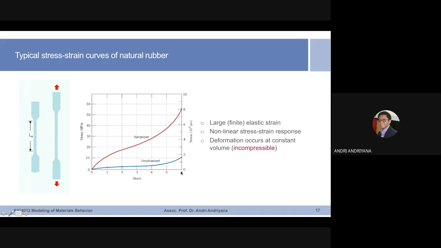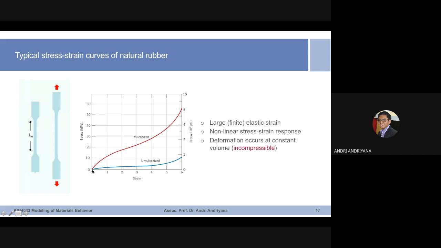You can imagine that this is a class of materials capable of being stretched to very large strain. Another thing is that it is occurring at elasticity, which means that it does not involve plastic deformations. So it is large elastic strain, which means that if I draw to 6 and then remove the load, it will bounce back to its initial shape.